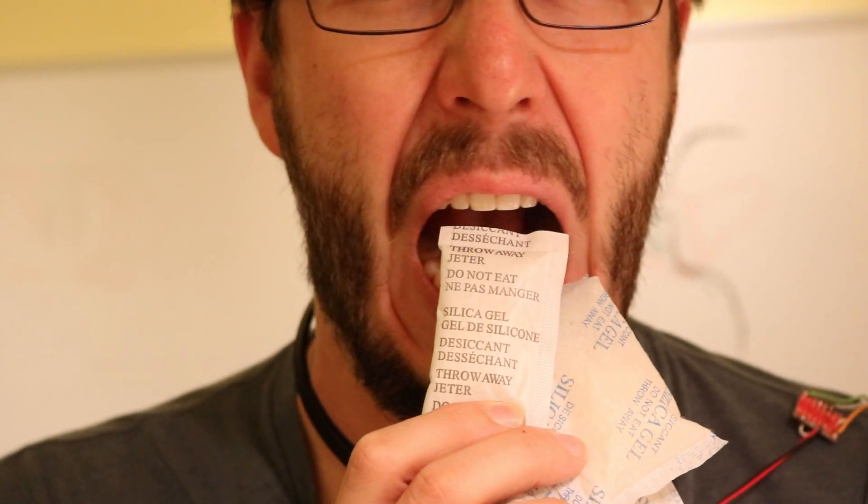And so the mask in this case catches the micro droplets but in our case we're not going to have that, so we're going to use something different that is actually extremely common. Every single time you open a packet of food with one of those silica packs that say don't eat, you're looking at a desiccant. A desiccant is a material with a high surface area that bonds with water and traps it out of the air. I've kind of walked through the two different parts - we're going to use a fan or a vacuum and some desiccant to accomplish this new mask design. But let's take it to the whiteboard and really break this down a little bit more.